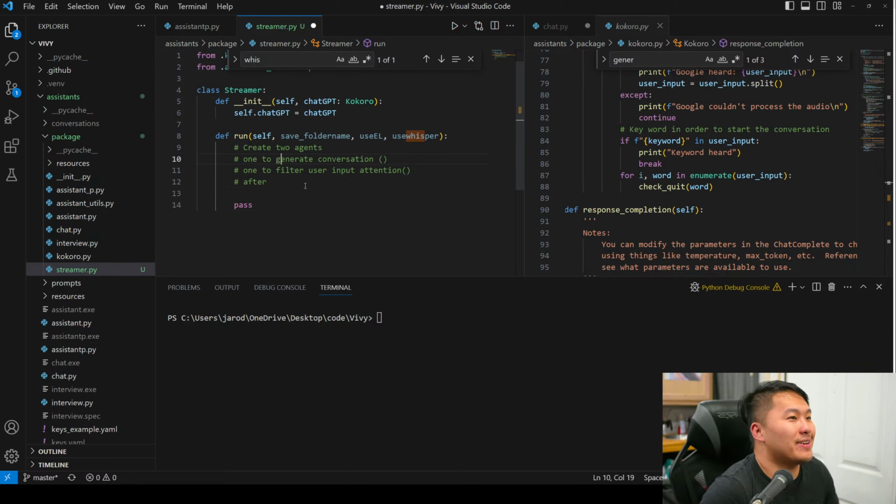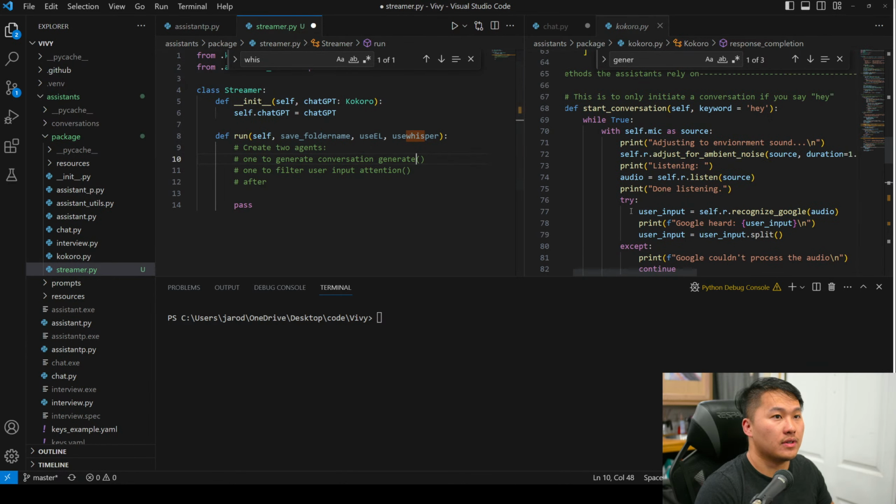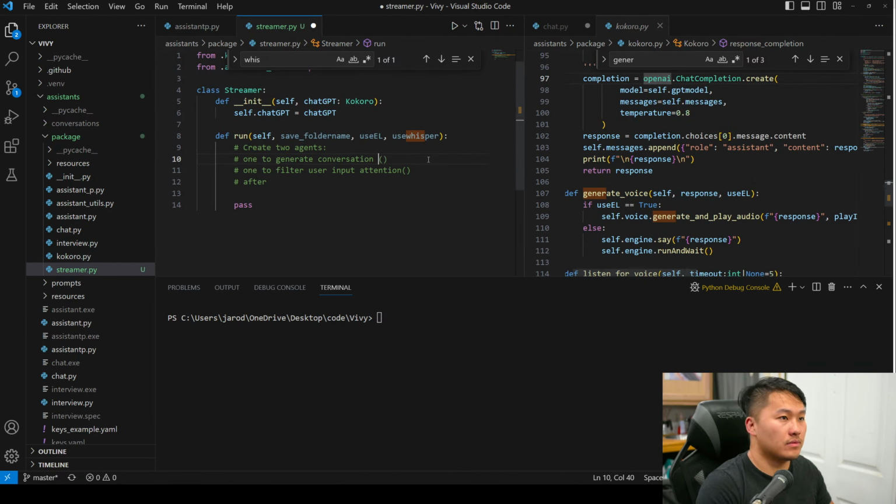Okay, let me just continue writing my pseudocode here. Create 2 agents. One to generate conversation, one to filter user input. Attention. Generate response. After attention, respond yes.